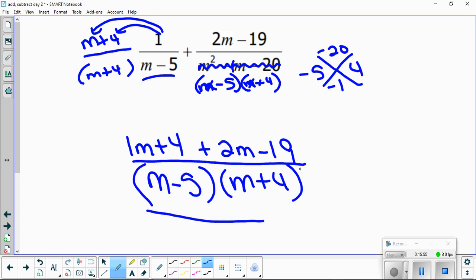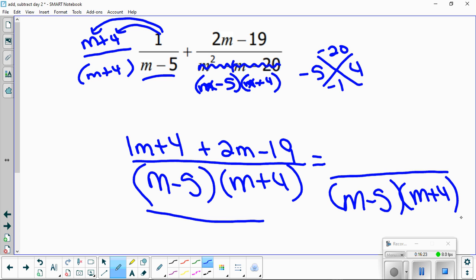Okay. That is the common denominator piece. That's the ugly work. Now the rest of it is not bad at all. Let's combine the top, like terms, m's with m's, numbers with numbers. So do me a favor, clean up the top. Am I going to do anything at the bottom? Nope, I'm going to leave the bottom because maybe some stuff will cancel. I'm hoping. You know me, I'm hopeful.